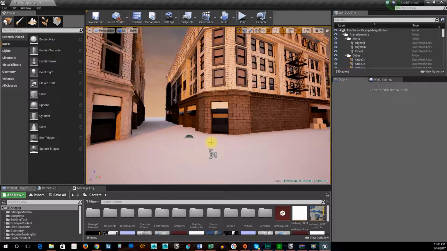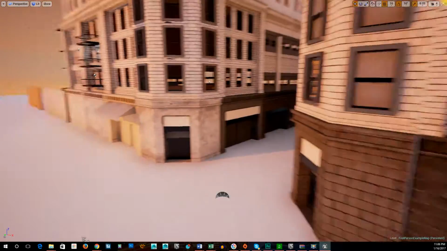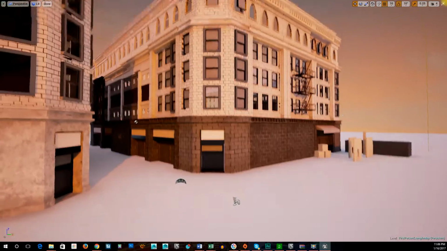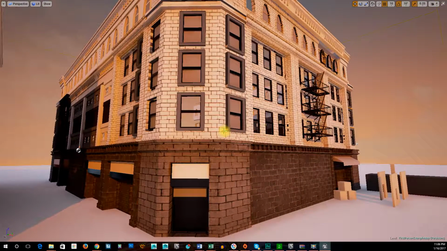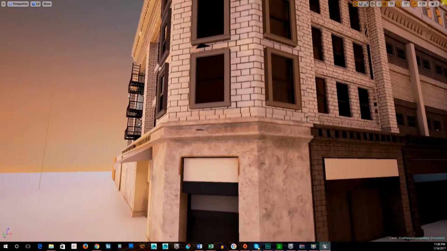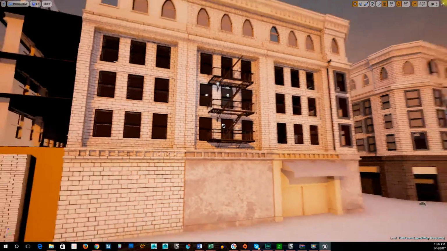This right here is a modular design piece that I'm making, and these are the pieces. It's actually a package I'm probably going to sell on the Unreal marketplace. These are all separate pieces that I'm putting together to make more complicated, larger buildings, and I can put them together in different ways that I want.